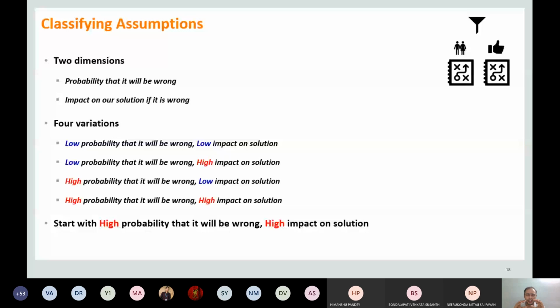So when you're able to make a product which is going to fail, and because of this high probability of failure, if the product is going to have a high impact on the solution, understanding that it is going to fail, and if you're able to make the product successfully, then your reach will be high, your market is going to be something different. That's the success factor of all products.